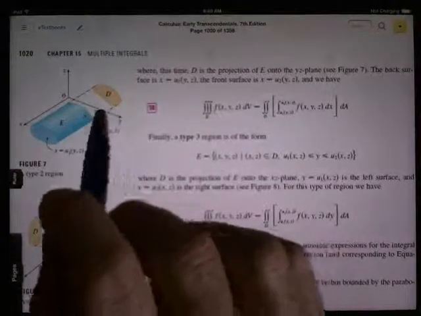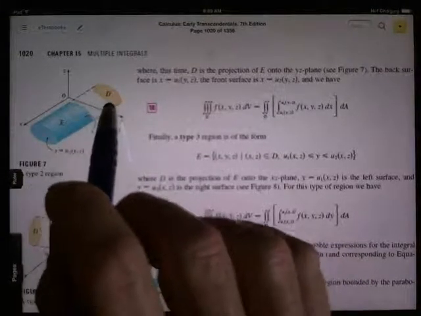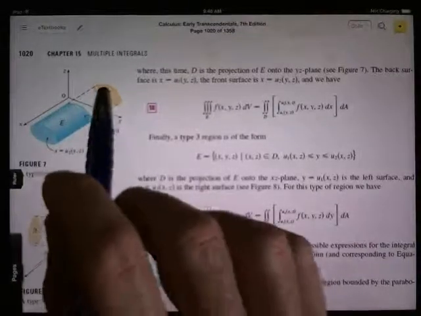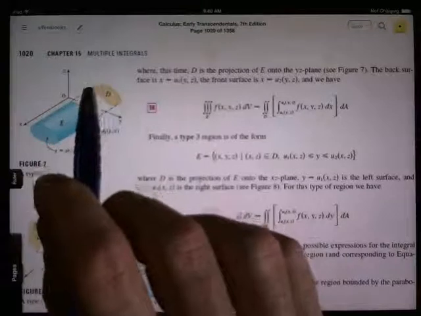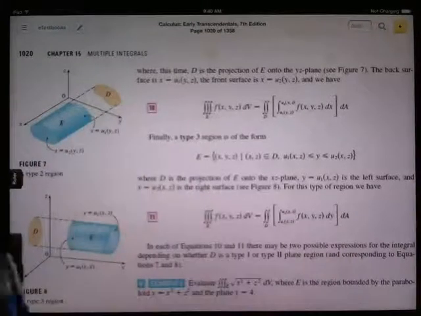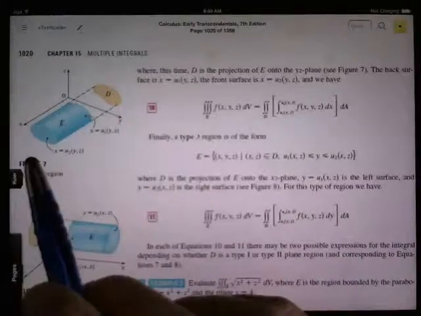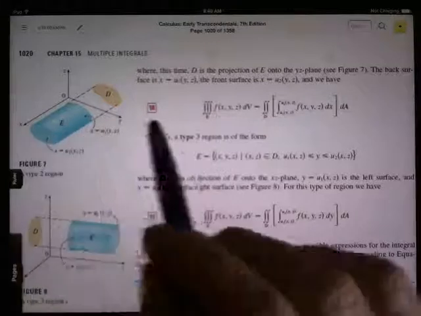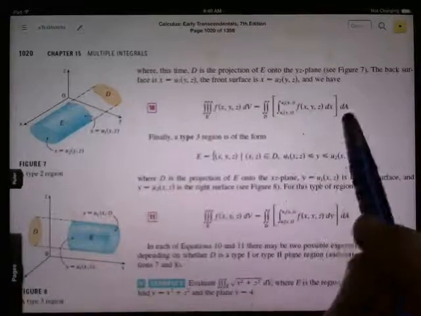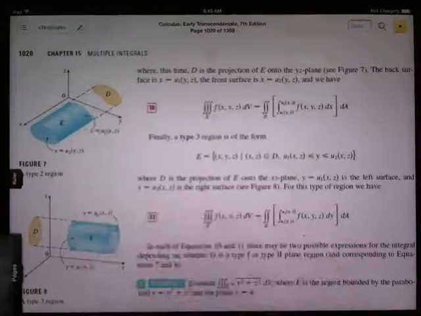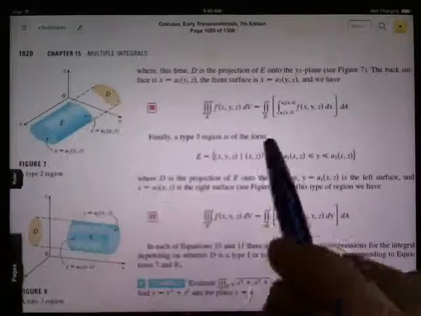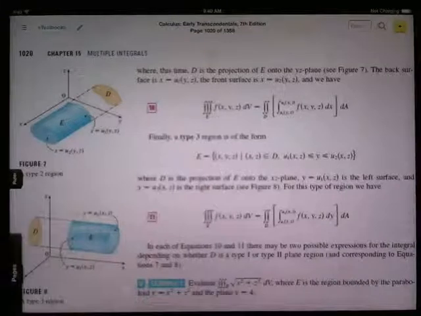Or maybe it's easier to say you're going from some minimum z to some maximum z constants, and then for each value of z in between, you've got a minimum y function and a maximum y function, right? Either way, the x is on the inside, and you're setting up essentially a double integral dA over this D. And how do you set up that double integral? Well, it depends on what that region looks like.